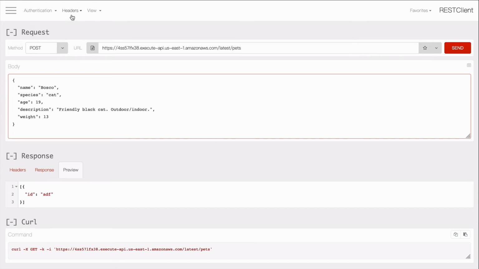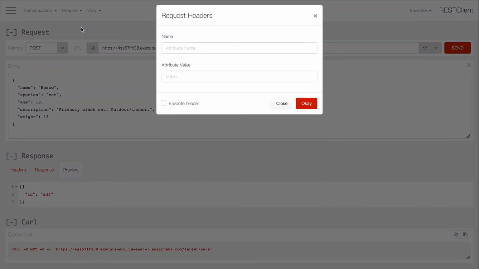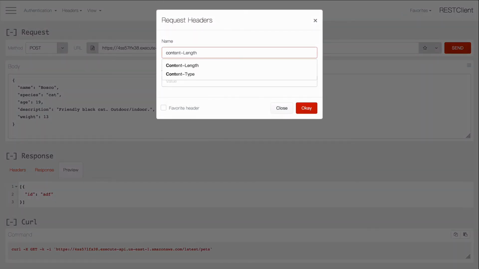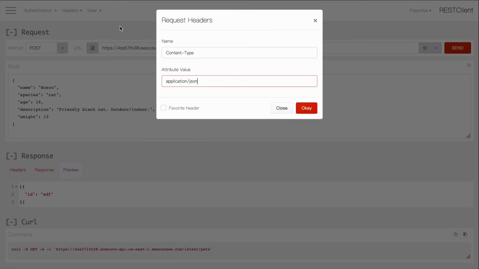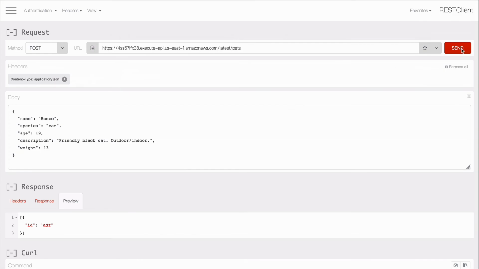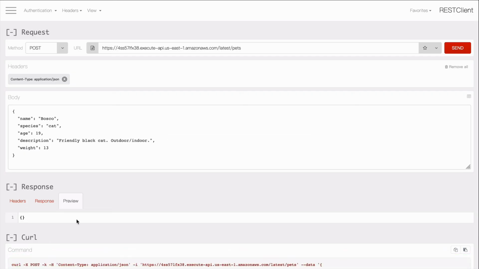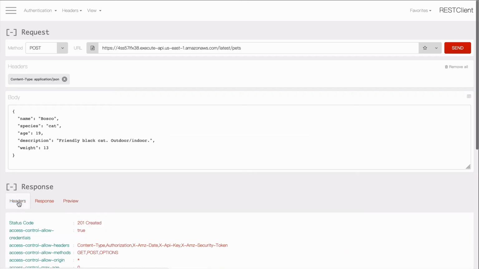I'm going to take one more step here and add a header, which will be content type of application JSON. You can see it's an empty object, but if I go to headers, I get the correct status code for created returned to me. And now I can try to get all of the items from the Dynamo table.